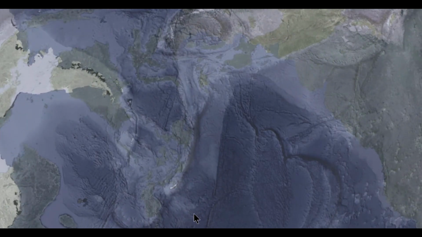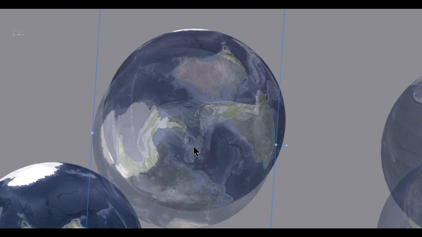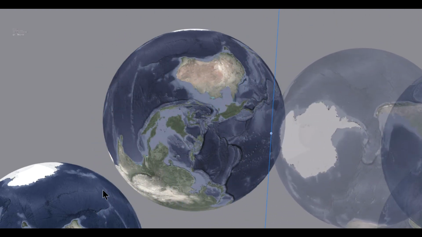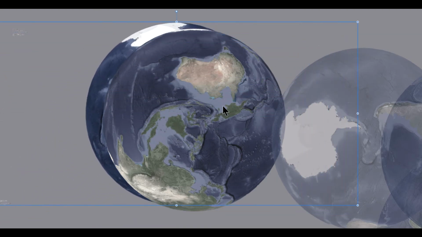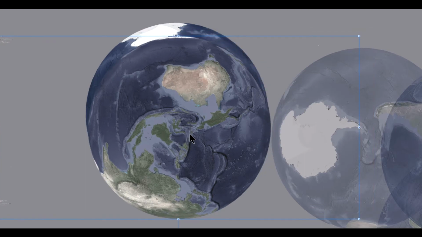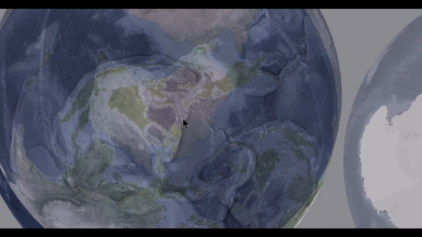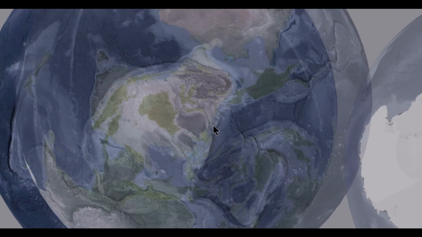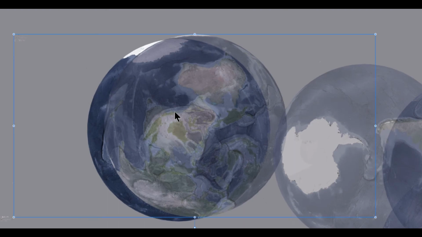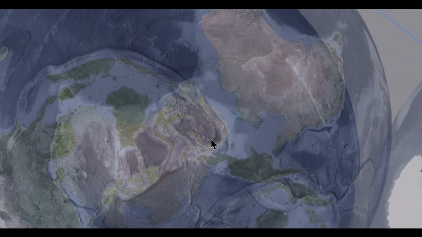So you can see there's an alignment right there, of course, and it's spiraling out. But we're not worried about that right now. We want to see what happens with Australia, because that's the whole point of this. Okay, so there you go. Right away you can see the alignment right there. And you can tell that if this rotates like the others do, you can see the alignment right there now. See how it reveals more information?